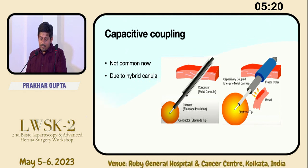Then comes capacitative coupling. This is usually not seen nowadays. It was a problem when we used to use plastic trocars outside the metal trocars. Nowadays, while passing the current, there is an inner metal which is actually the active electrode. Outside it is an insulator sheath, and outside that is a trocar.